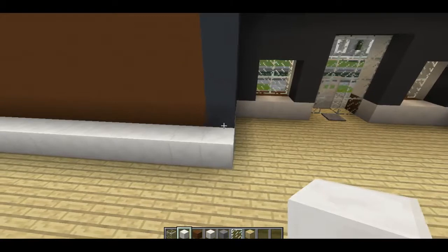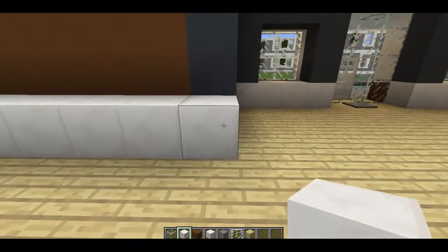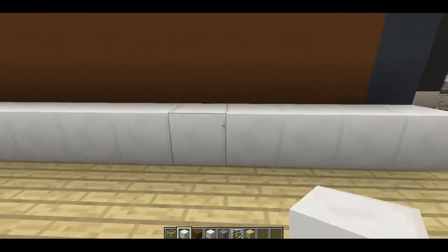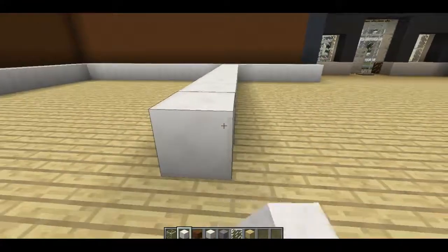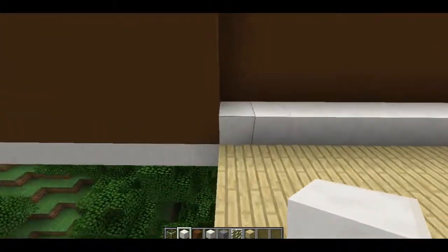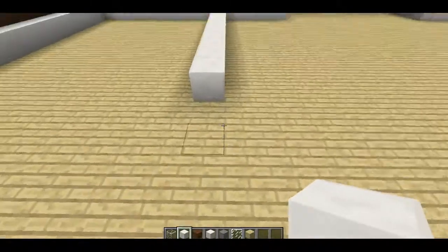Okay, so what you want to do, start off on this block and take it out. Wait, no, actually, come here, start with this block, and then come 1, 2, 3, 4, 5 blocks. Now on your 5th block, just come out here until you reach the end of where you placed all those quartz. That's what you gotta do.